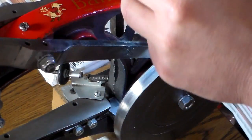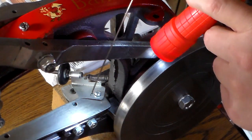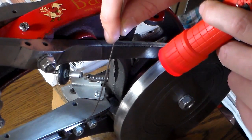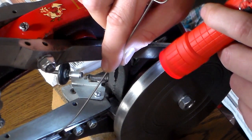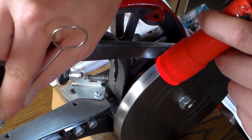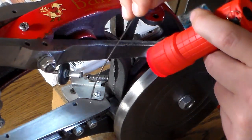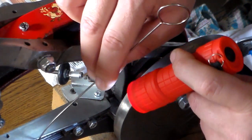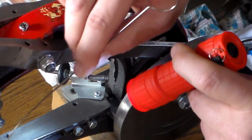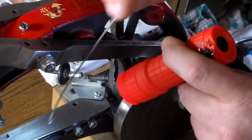Now that we've oiled the back of the machine, I'm going to come back to the front again, and you'll notice here you'll have two nuts there, and that attaches to this arm on the inside that runs in a groove inside of this arm back and forth, and that operates your bobbin inside. So what I like to do is put ball bearing grease inside of there to allow that to run nice and smooth, so I don't have to constantly maintain that and keep putting oil in there.